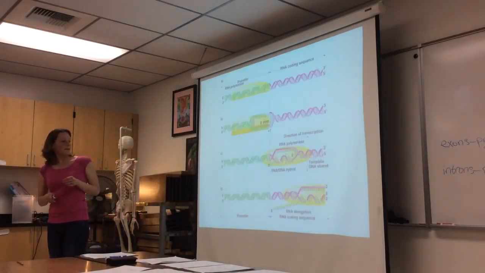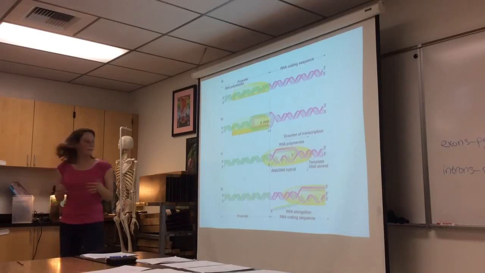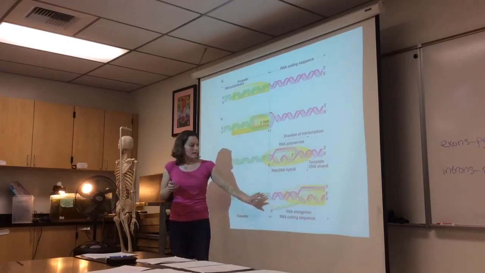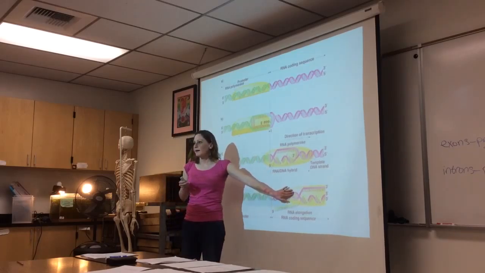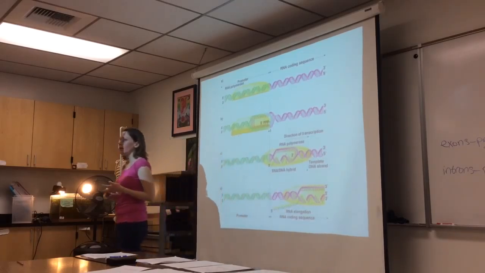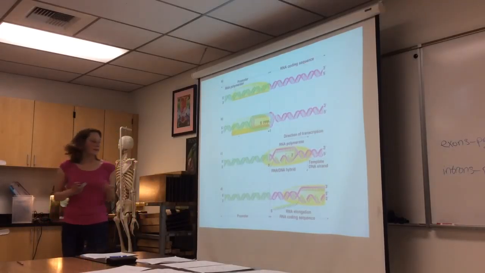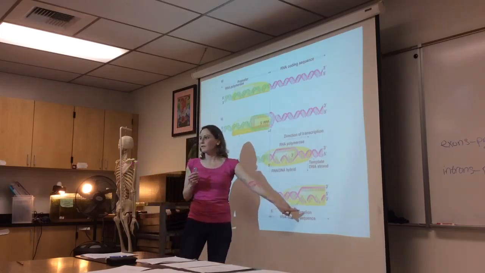We know that of course, they don't stay bound. As the RNA polymerase moves along and the DNA needs to close back up, the bonds between the DNA and RNA are broken. The bonds reform between the two DNA strands, and now we have our single strand of RNA being made.